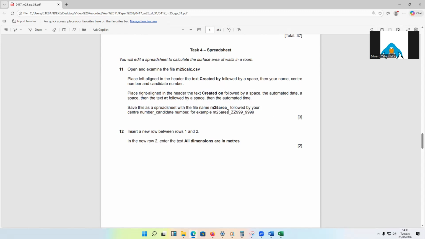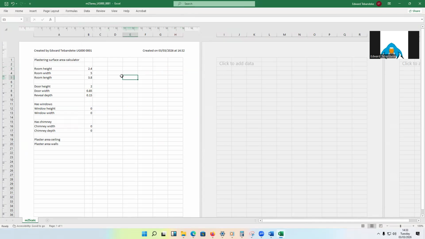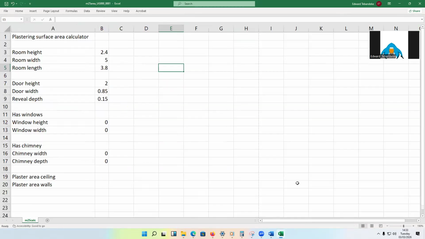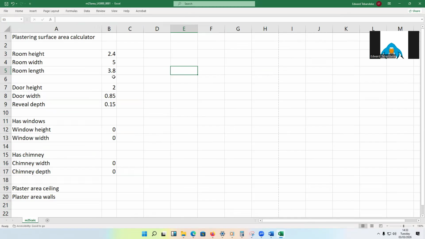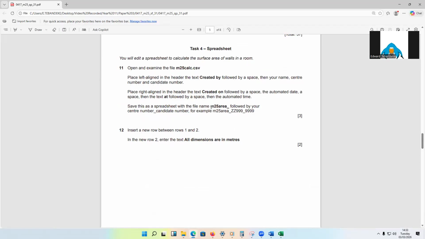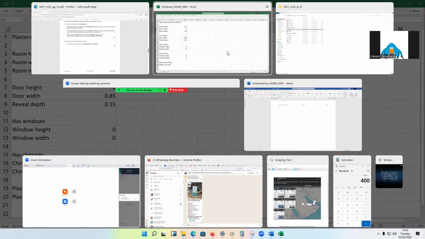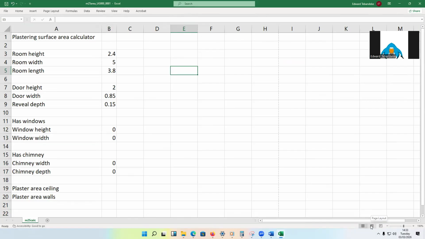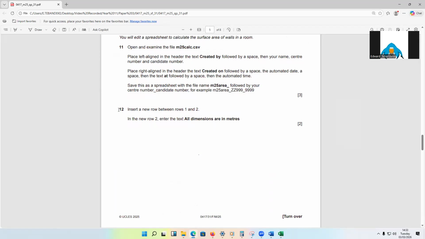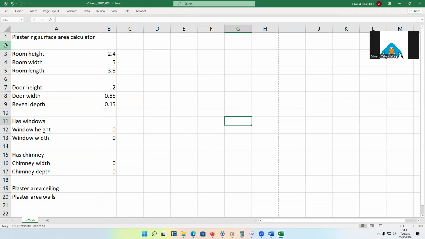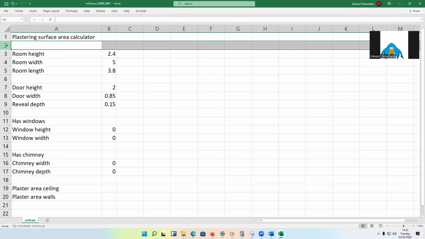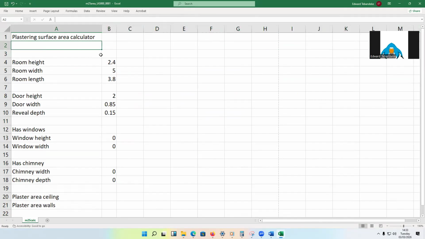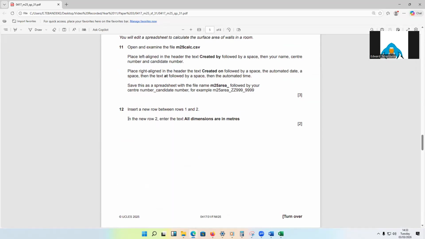Save this spreadsheet with a file name. I already saved it. All I need to do is to click on the save button or Ctrl S. I'm going to take it back to normal view. I've escaped the header, footer, or what we call the page layout view. Then insert a new row between row 1 and 2. So I select row 2, put your cursor here, right click insert so that you get a row inserted above, in between.